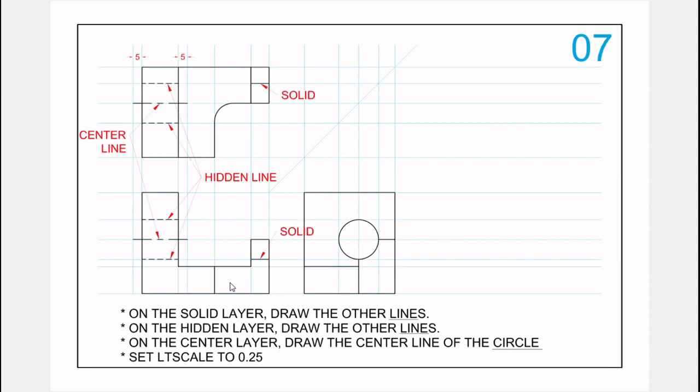We change from the solid layer, we draw these lines on the solid layer. Okay, on the hidden layer, we draw this. Okay, on the center layer, before we can draw the center line, we have to offset the first line, this line, that line, so that we have an edge. Okay, so this is now our center line on the center layer. Now we create these 2 lines, this line from the intersection of the circle with the vertical line, the horizontal line. So this is the line. So we can make another line here and another solid line there.